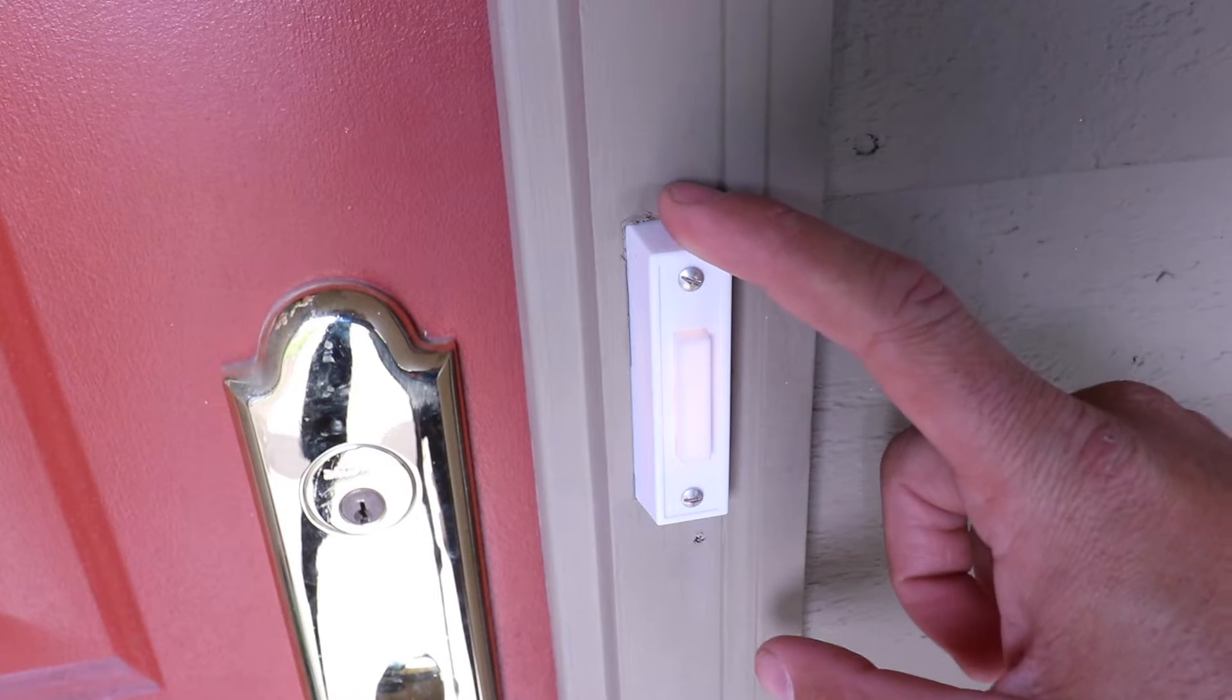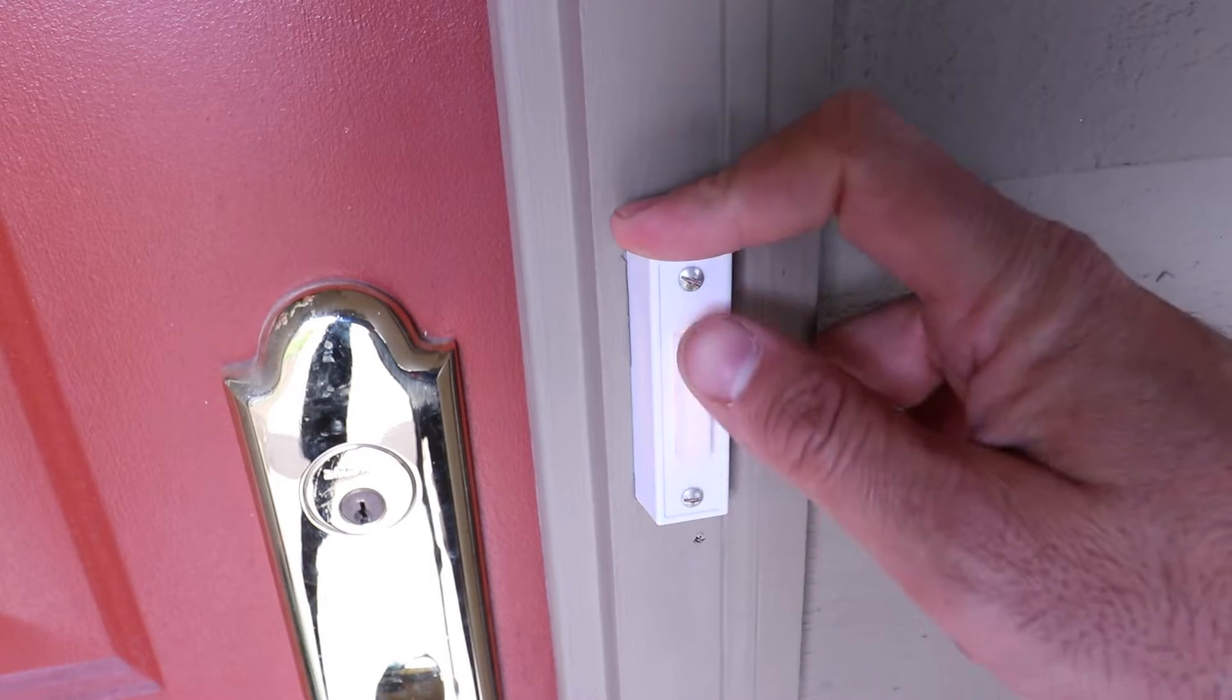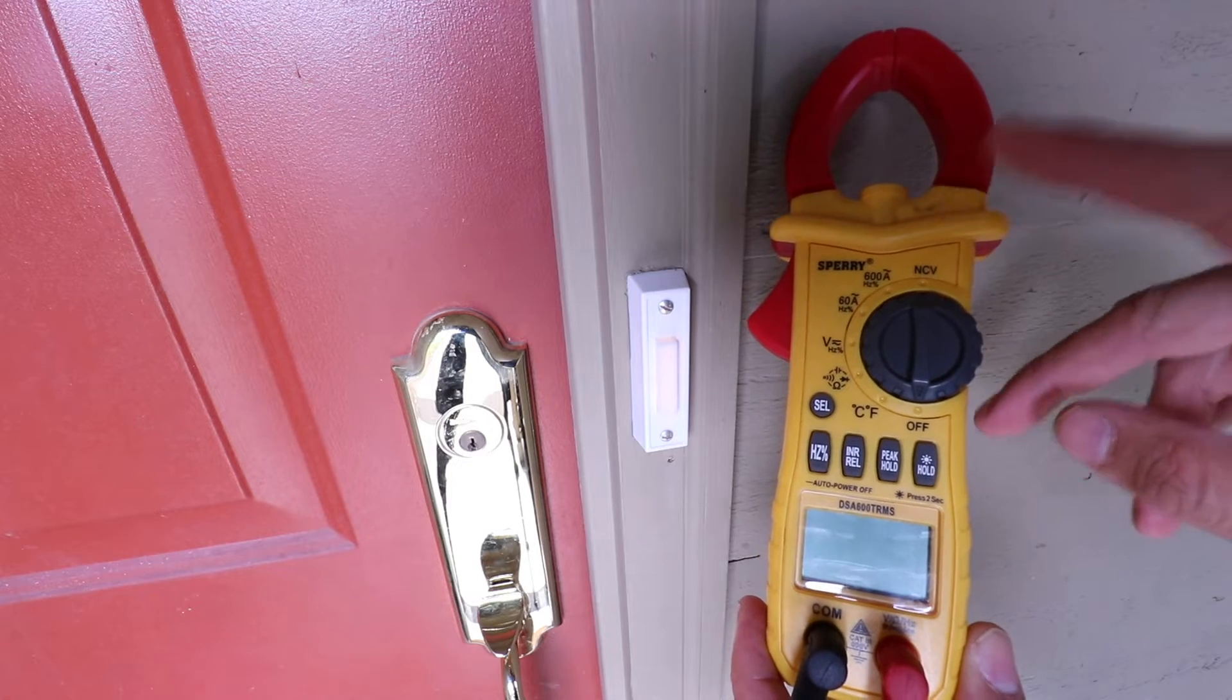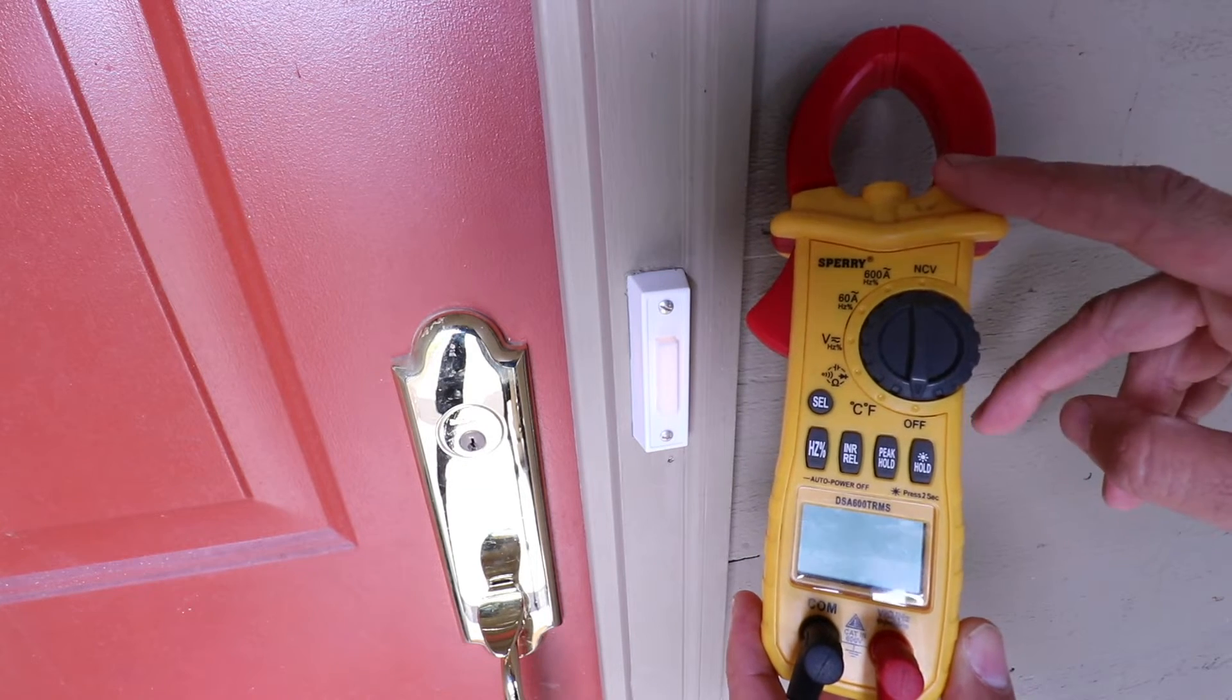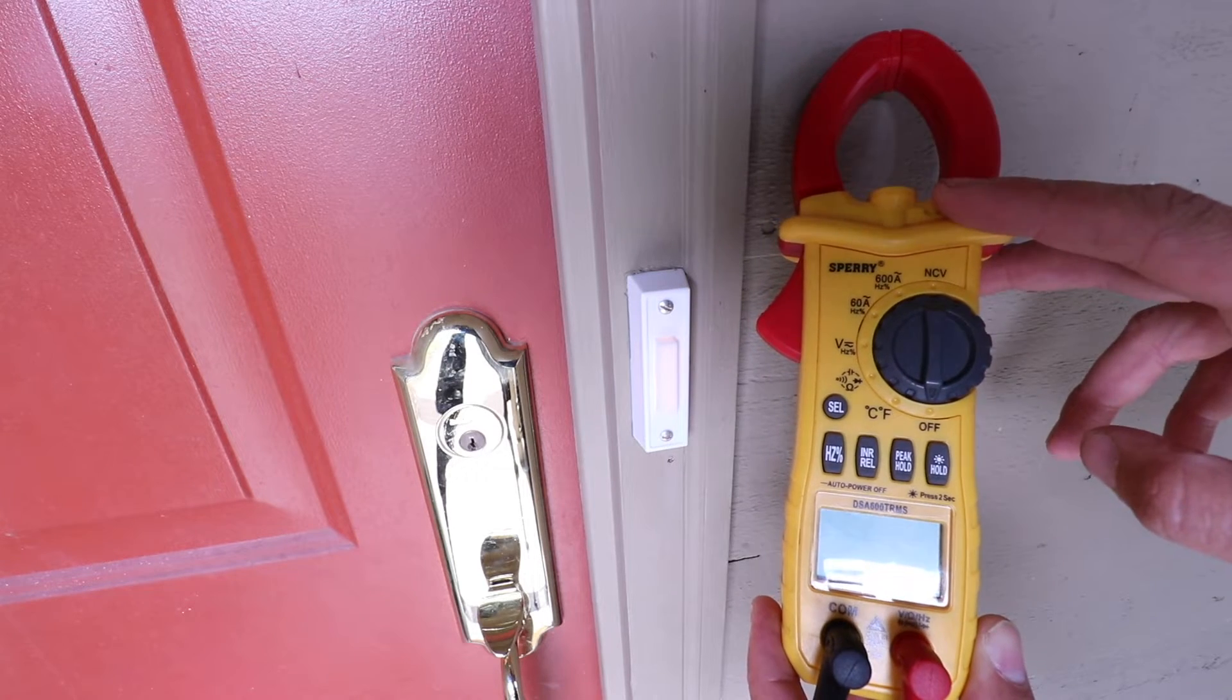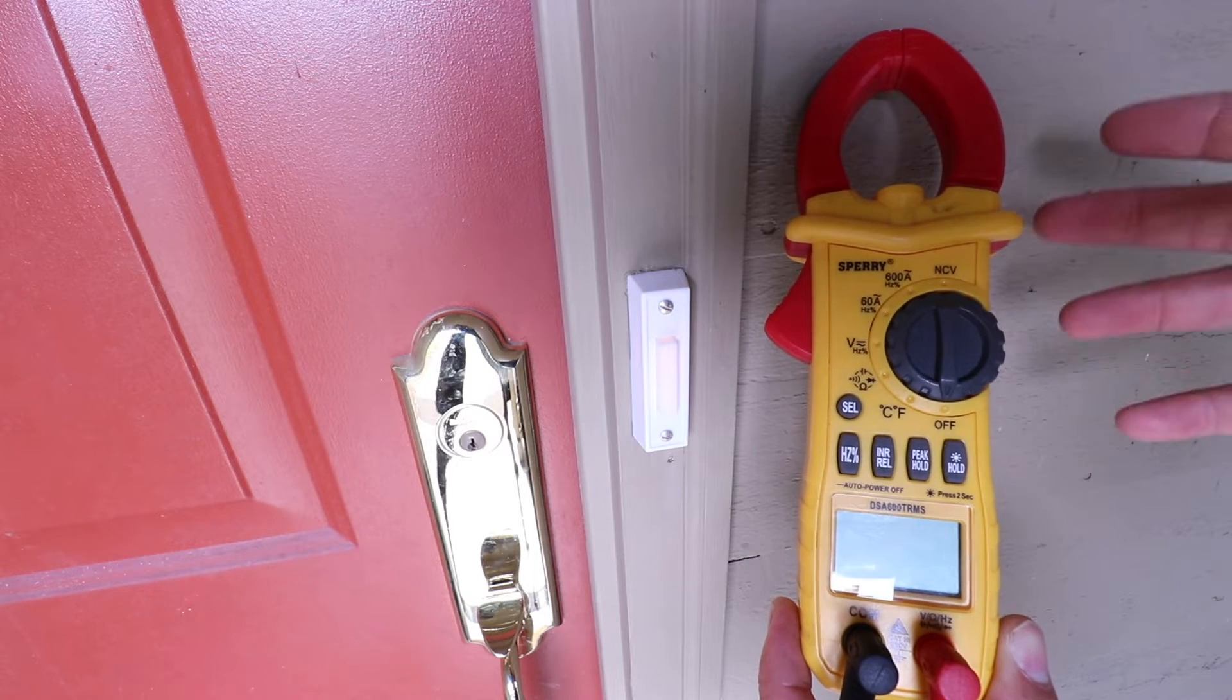You may want to do this if you are replacing your doorbell with a smart doorbell or if you're having issues with your doorbell and you're trying to troubleshoot it. In order to test your doorbell voltage you're going to need a multimeter. There are a lot of options out there and some of them can be had for as low as $15 to be able to test the voltage on your doorbell and doorbell transformer.